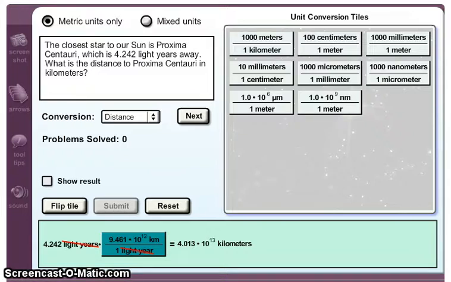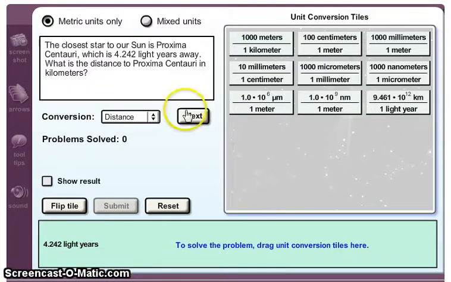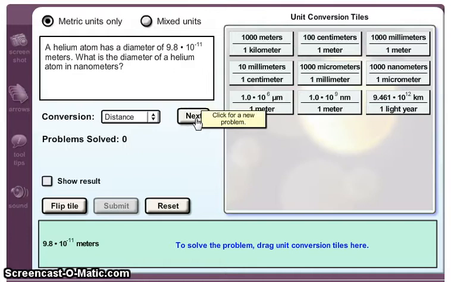Now, when we're down at number 5, it says practice. So let's go to our next. We're going to take this tile away, and we are looking for the one about helium atoms. Okay, so it's right here. And as you go through, you then want to figure out what the diameter is of the helium atom. You can use these tiles here as a method. These are our conversion factors.